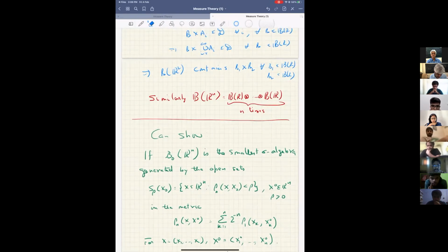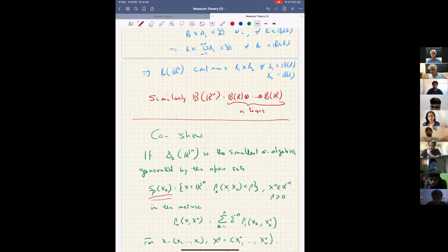so let's call it B0(Rn), because you can also ask why are we defining the sigma algebra in Rn by using rectangles? Why not define it as the smallest sigma algebra that contains open sets, which is the spirit of the Borel sigma algebra definition? The Borel sigma algebra is the smallest sigma algebra which contains all the open sets. So let's define it in that manner. So B0(Rn) is the smallest sigma algebra generated by the open sets, and these open sets are, I mean, open intervals right now.